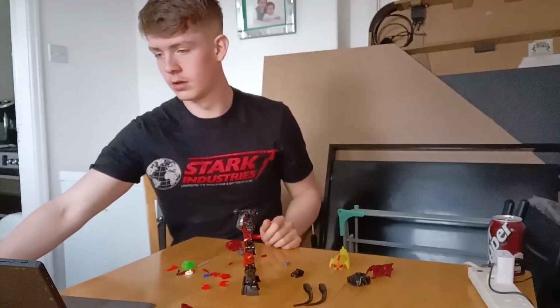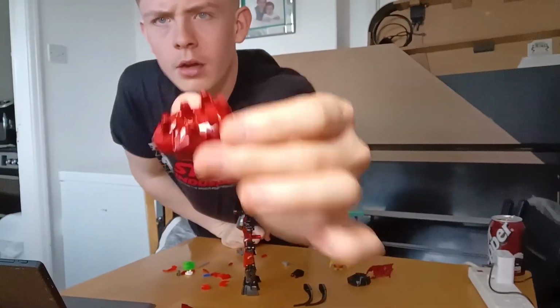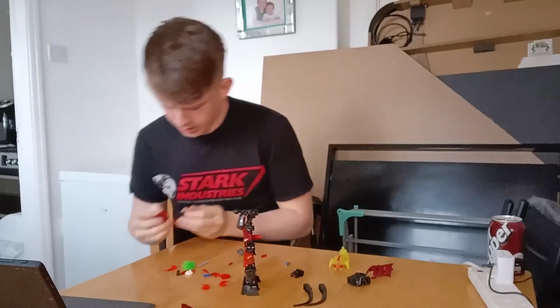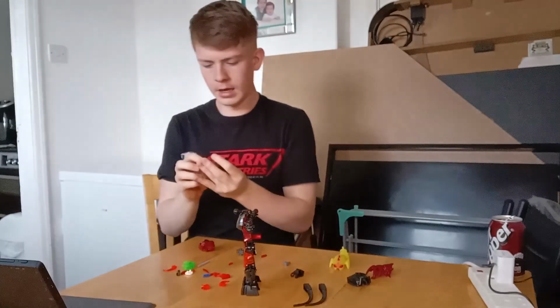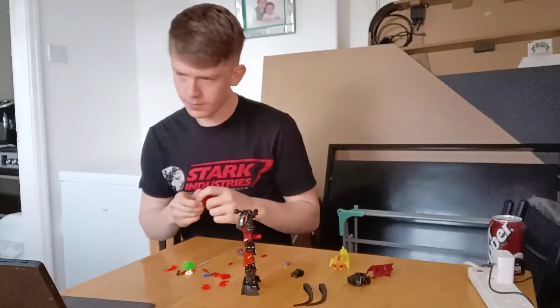So right now we're just putting the shoulder gauntlets on. It's like a lava rock. Quite cool. And there you go, outwards, yeah. So, yeah, let me know if you like this kind of content, because I will definitely do more.